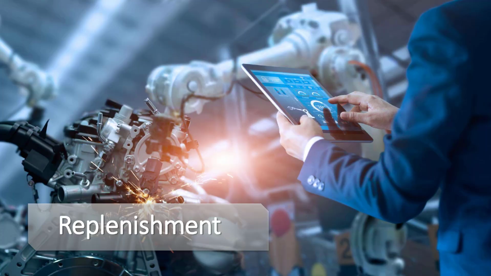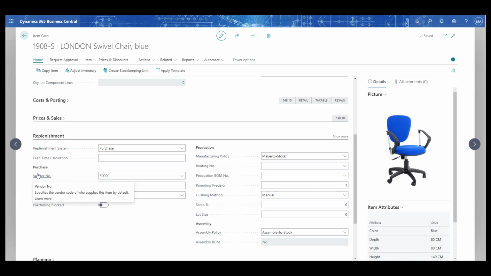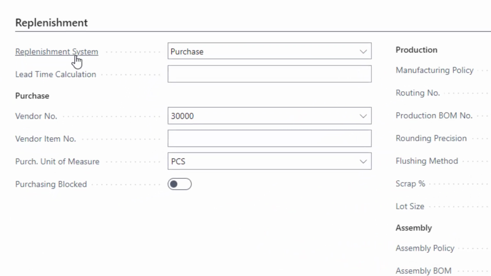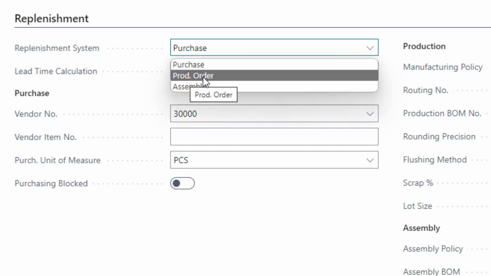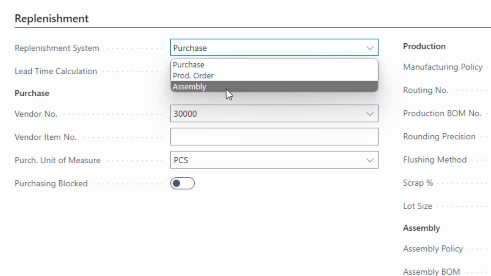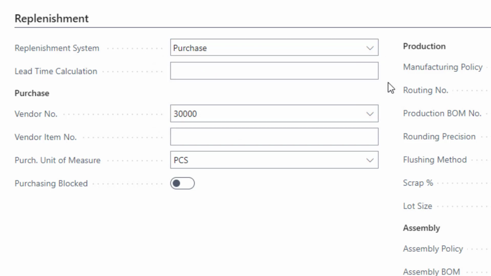The next thing we're going to look at is the item replenishment. The items have to have a specific way that you want to get them back into inventory, want to create supply for it. And so what we do is we set up a replenishment system. So the system has purchase orders, it has production orders where you physically make it, assembly orders, which is very similar to kitting, again, a production type process. If we were talking about multiple locations, you also have a transfer option set up on the stock keeping unit card. So there are different ways to replenish the item and define the default way that you create supply for it.